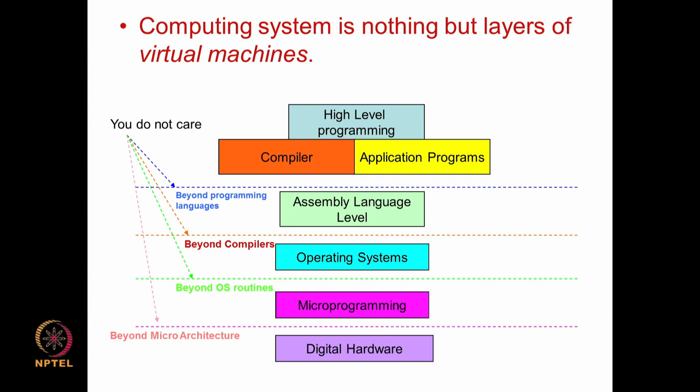In this Part 2 course, we will be covering some of the hardware architecture support in building a secure compute or secure networking system. As you see in the slide, a compute system or a communication system today comprises 5 layers, and each layer is a virtual machine. The lowest layer is the digital hardware, on top of which lies an abstraction called the microarchitecture, then an operating system layer, then system programs including compilers and software development environments, and above all those are the application software.